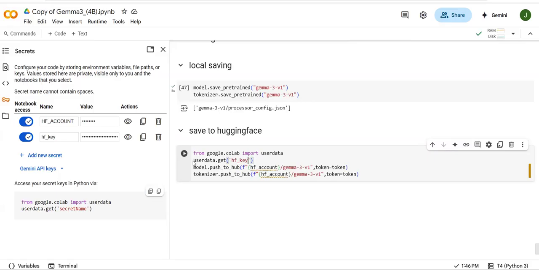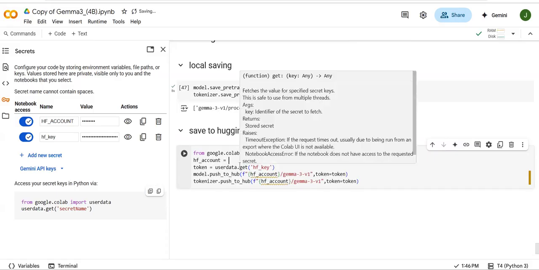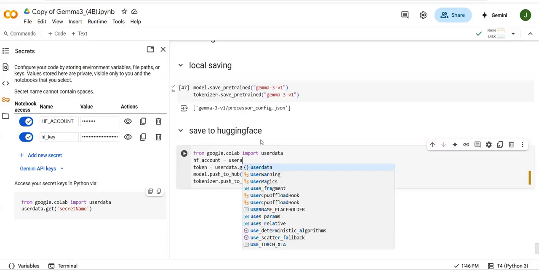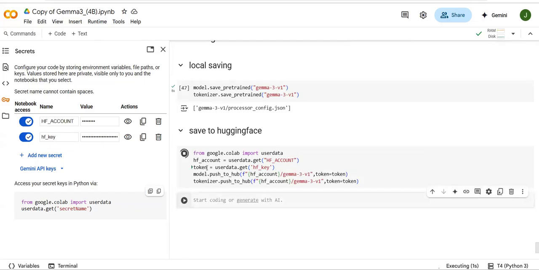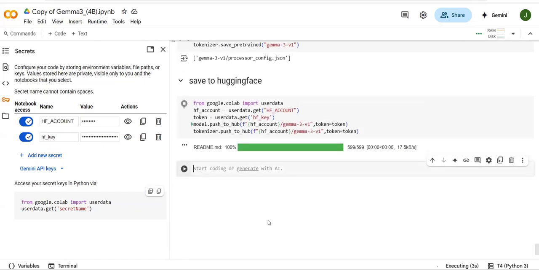So this HF key is nothing but my token, and what I require is the HF account name, I need to get it right. User data dot get. So what is the name that you need to provide here? So that's it. If I just enter this, then it will push.